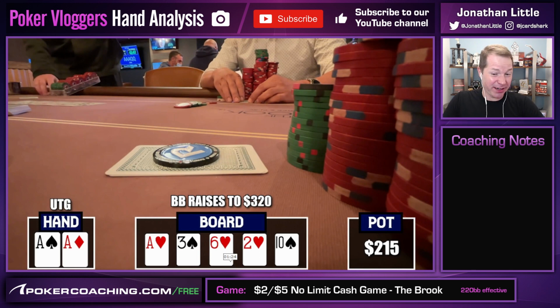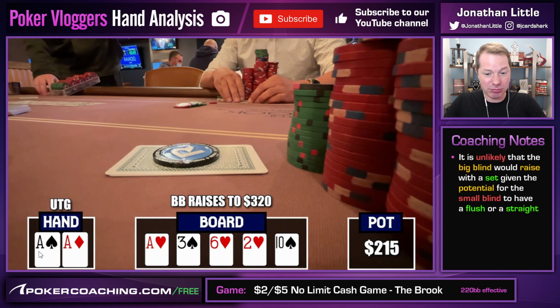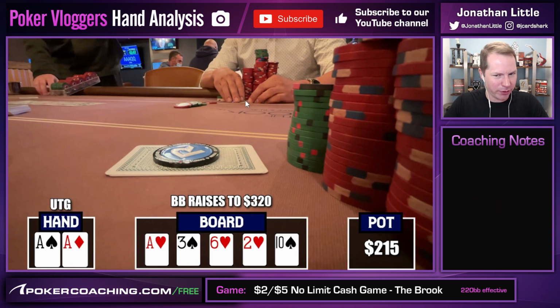I don't think sets should raise the river because it's very easy for the small blind to have a flush or straight, right? I mean, you don't have very many flushes or straights, but you could every once in a while, although I don't think it's very likely. The problem is if you raise with a set, your opponent's literally never folding a flush or a straight, right? Maybe they fold a straight if they're kind of tight, but they're not folding a flush. So I think raising a set would be really bad.